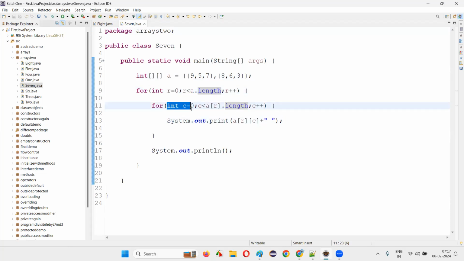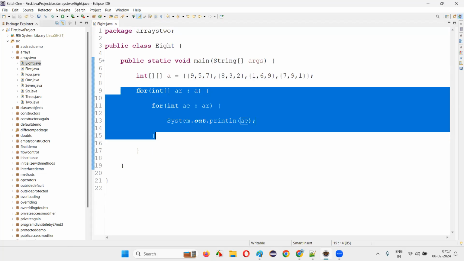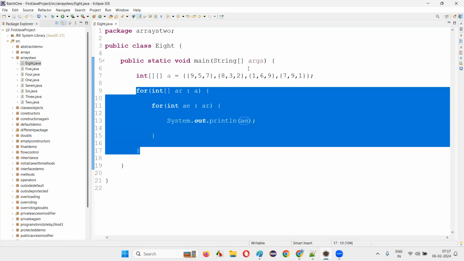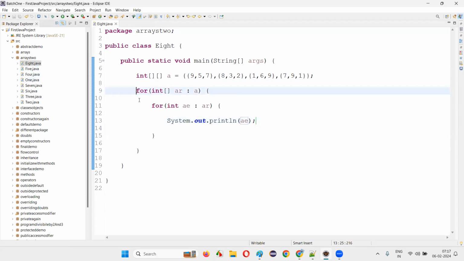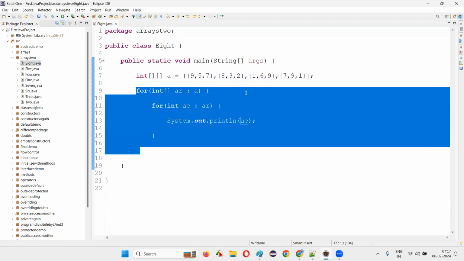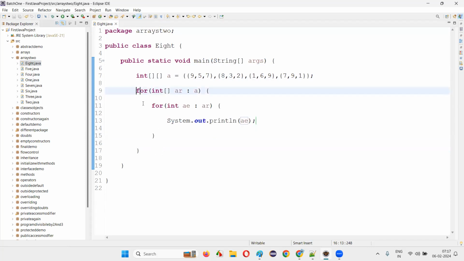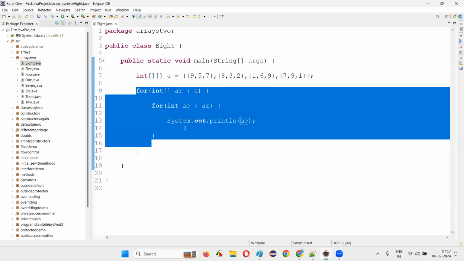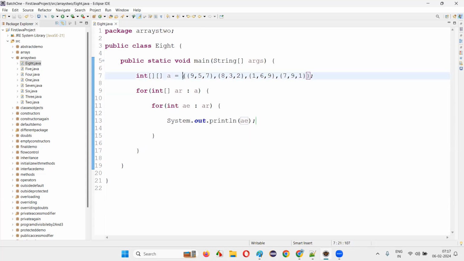And there is an index concept here. No need to worry about the index concept here, because the for each loop is specially designed for arrays and collections. Whenever there is a need for a loop, out of these two types, normal for loop and for each loop, which loop do we choose for arrays? For each loop. We should not use for loop with index. Only when it is necessary will we go back. Otherwise, in 99% of the cases, we are going to use for each loop only to get the job done. If some indexing concept is required, then we'll go for the normal for loop. Clear? Everyone clear with this?